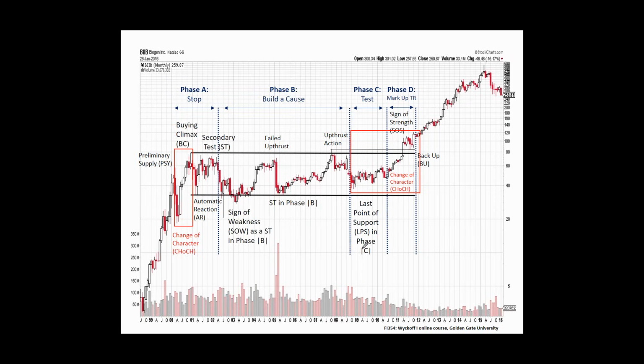Okay, let's talk about trading a little bit here. So let's say I had a position open in this uptrend. Where exactly would be my exit? What are the points of exit that I could consider here?